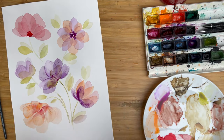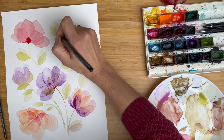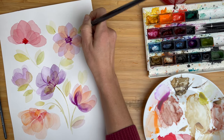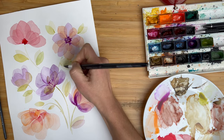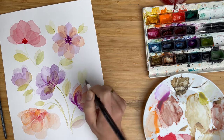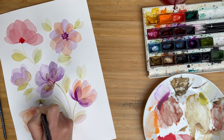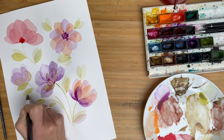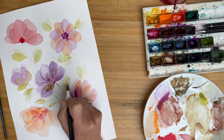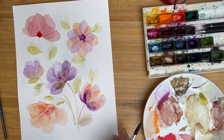Surely we can add more and more details to the leaves as well. For example, middle veins with dry brush, very similar to what we did with the flowers. Sometimes we can emphasize the tips, add some borders, details, and sometimes it's very important to stop at a certain moment.